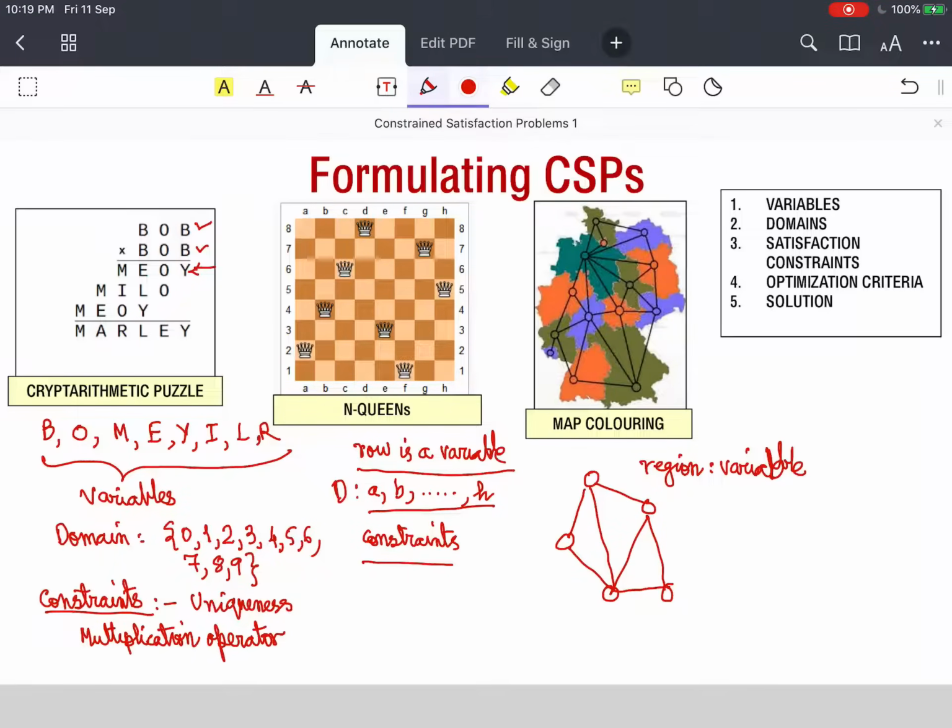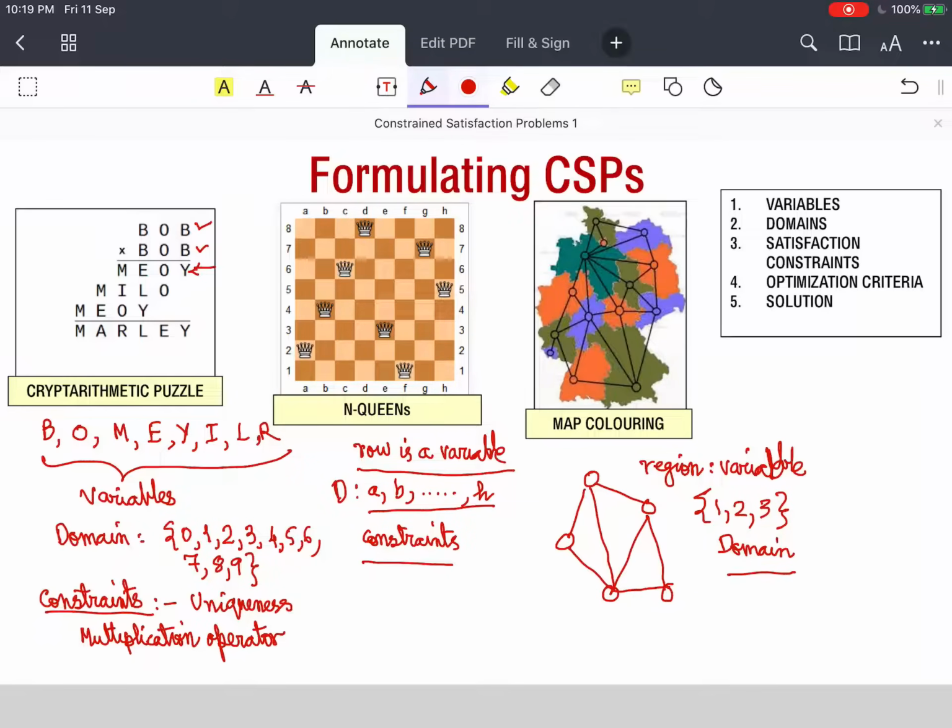And we can choose the number of colors. Maybe we can choose 1, 2, and 3, and we say we want to do it in 3 colors. And then this forms the domain.